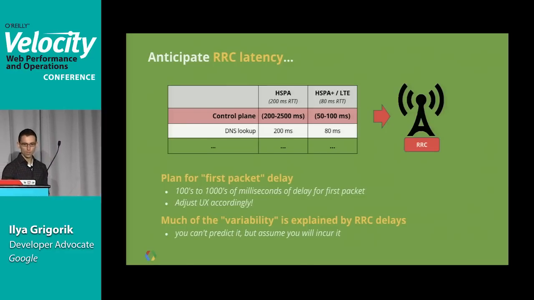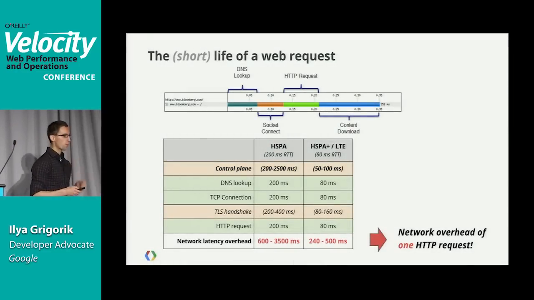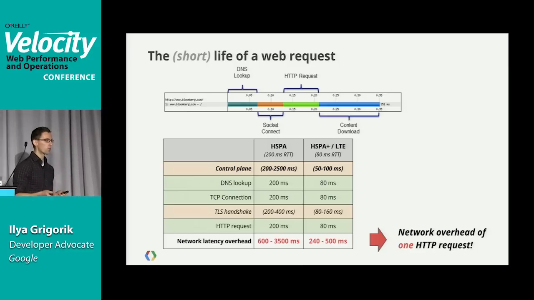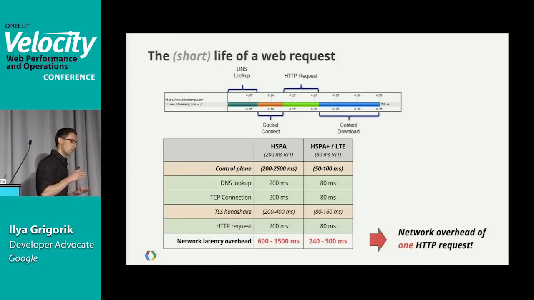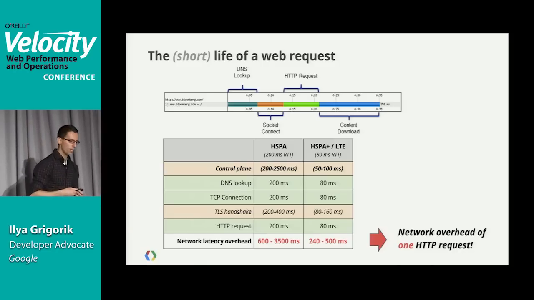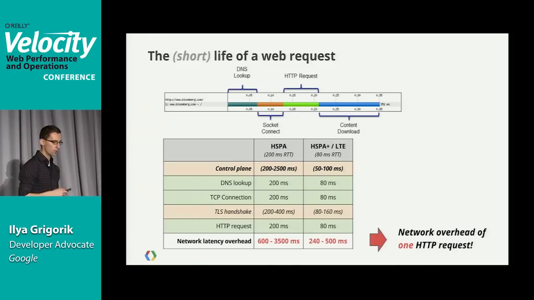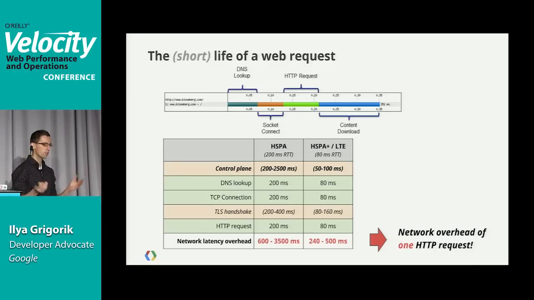And of course, it's not just a simple matter of transmitting a single packet of data, right? Our pages are a lot more complicated than that. First of all, before we even get to all the different resources, we have to go through all the steps of doing things like a DNS lookup, a socket connection, sending the actual HTTP request, fetching the data. And if you just add up the latencies associated with this, right? I'm picking some numbers here, which is to say, let's assume an average of 200 millisecond RTT for a 4G network, which is a fairly reasonable number.